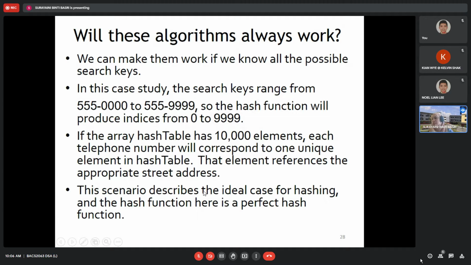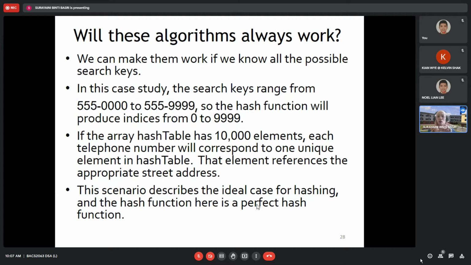This scenario describes the ideal case for hashing, and the hash function here is the perfect hash function. If you know the range of the key, meaning from the start until the end of your hash table, then you can have a perfect hash function. What is a perfect hash function? Remember there are three criteria. First, it must minimize collisions.